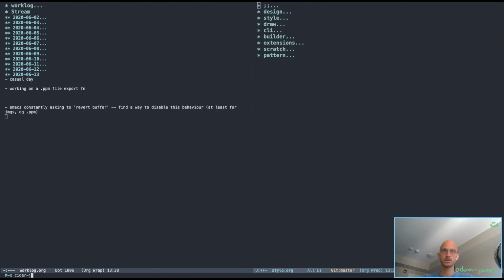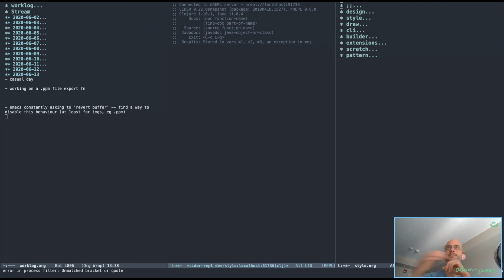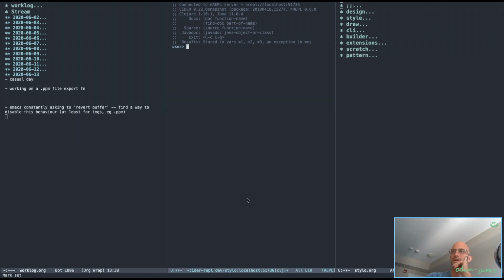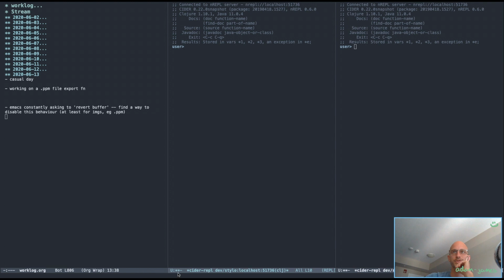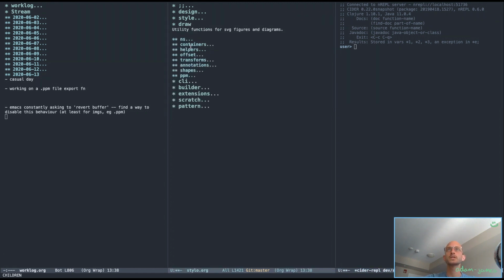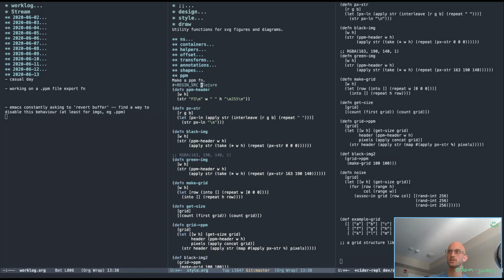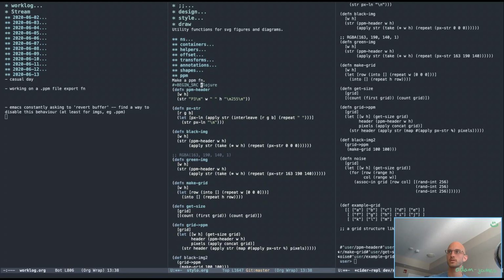Now let's start the REPL, and that should work fine, I hope. Yep. It pops into a window that I don't want it in, but whatever, I'll just move it. So now we've got the REPL. Now let's load into that the work in progress thing here. There, okay.